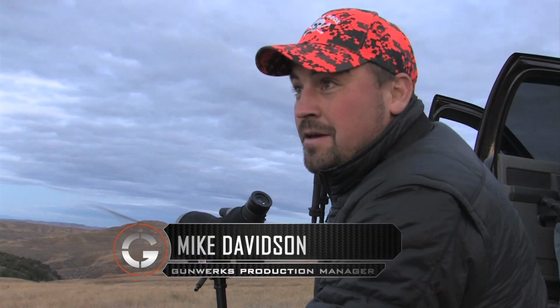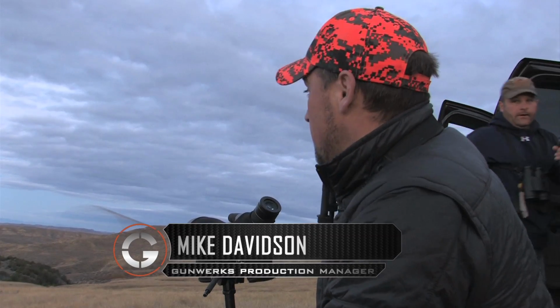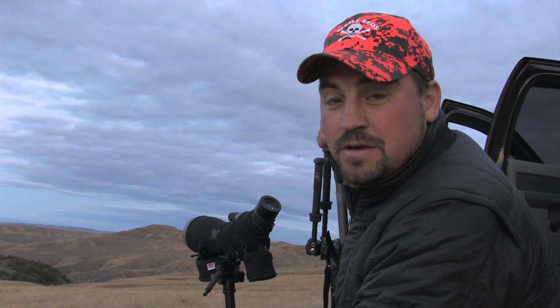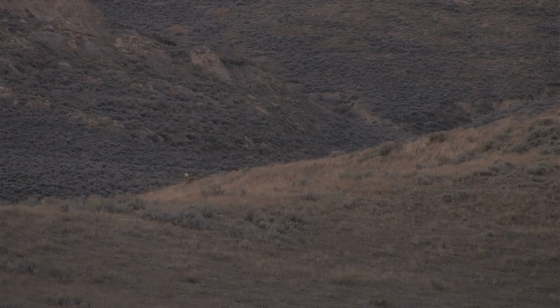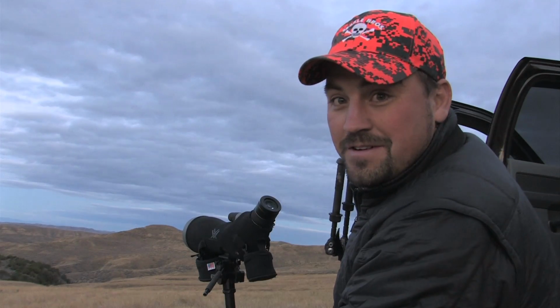We're back on this knob this morning, at it again. This is a knob we left last night. We're pretty sure we just found the deer that Dennis had been watching a few days ago. He's just over this knob with the green cedars on him. All we can see now is his back end. We're gonna have to let him feed out in the open again or reposition, see if we can get a better look at him. About 600 yards, pretty nice.